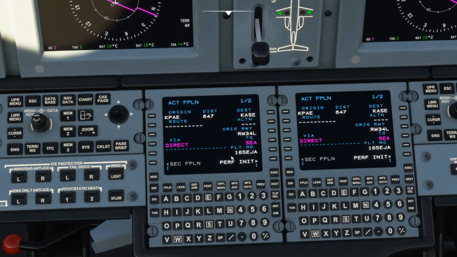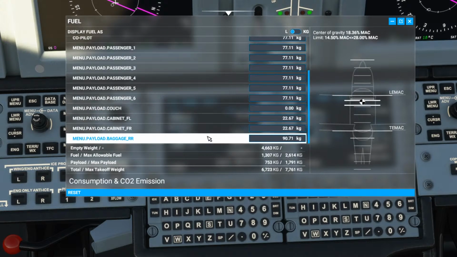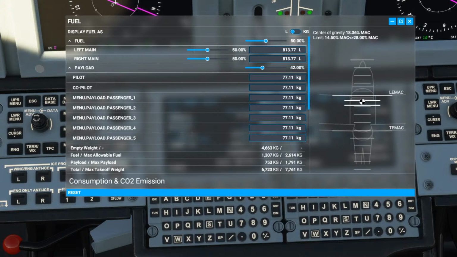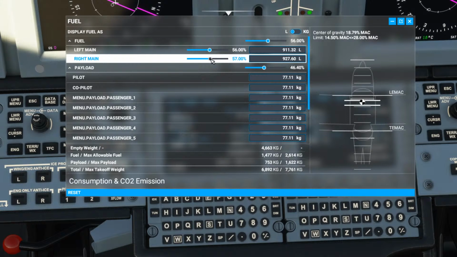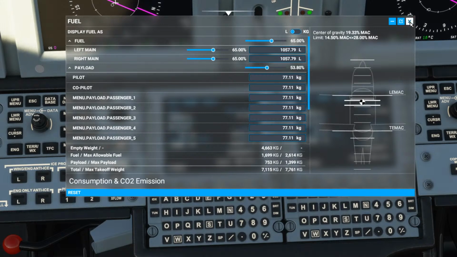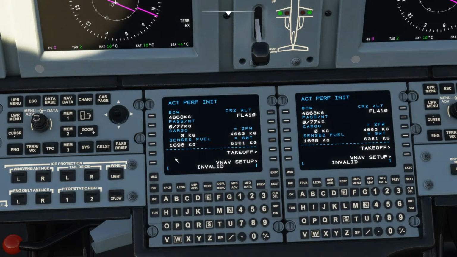Distance to go 847, and our diversion was KDEN, Denver. Oh, key not active. Oh well. Performance init page. So I was trying to remember all this earlier. Fuel wise, I don't think it updates itself, though I may be wrong. But we need 1,534 kilos of fuel. Oops, come on. There we go. So we'll do, what's that, 1.4? Oh, right. We'll do, man, it's so clicky, isn't it? 1699, that'll do. And we've got a couple of passengers there, and you can see we've got menu payload passenger 6, so we've got 6 packs. So we can go 6 packs. Oh, my fault. Press and hold that. 6 packs.